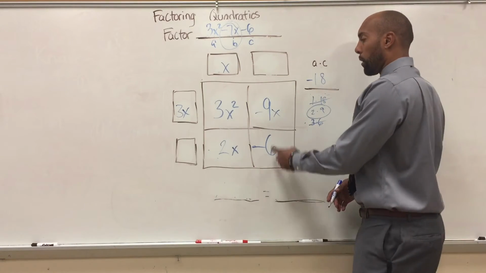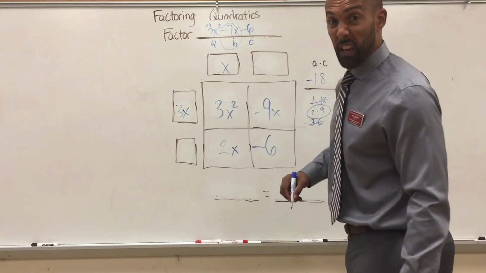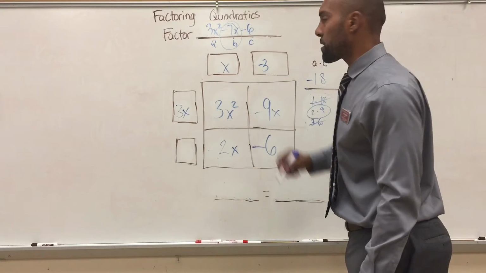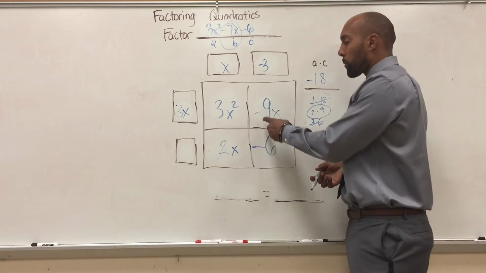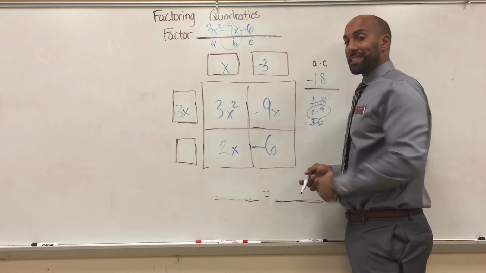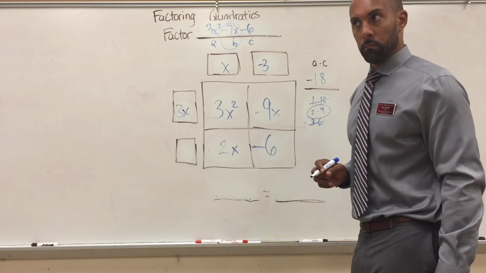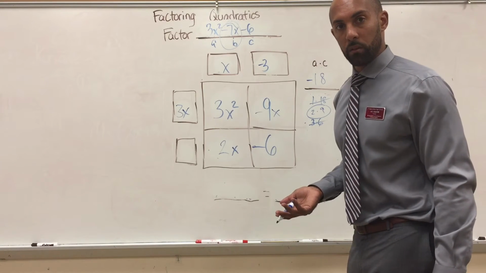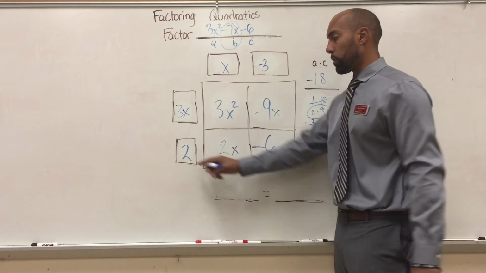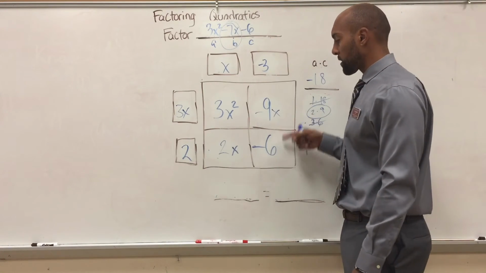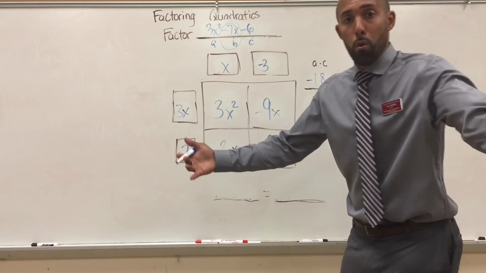Okay? Now, negative 9 and negative 6, common factor. Well, they're both negative, so I already know it's negative 3, right? But if 9 and 6, yeah, it's 3. Remember what I said, negative next door, make sure that's negative, okay? How about 2 and 6? What's the biggest number you can divide into those two numbers? 2. Okay, do they have an x in common? Nope, so no x there. Same thing here. No x in common between these two numbers, so no x there. Hey, there's your numbers. Whoop, whoop.